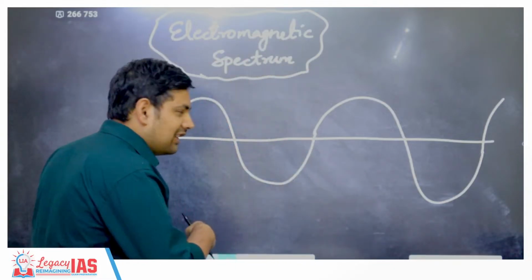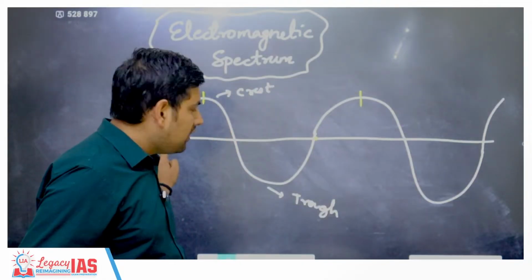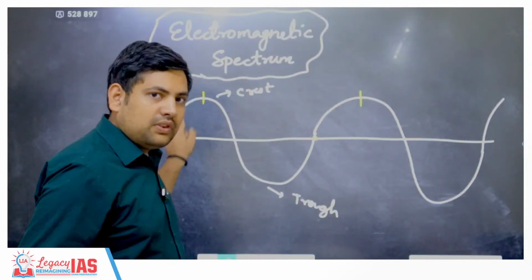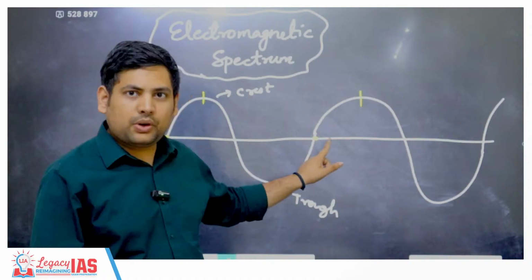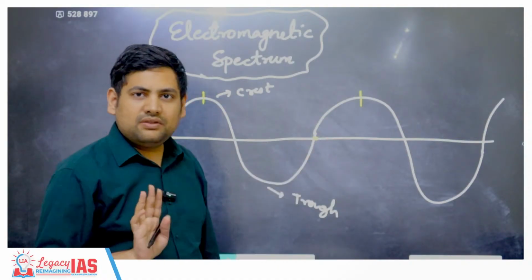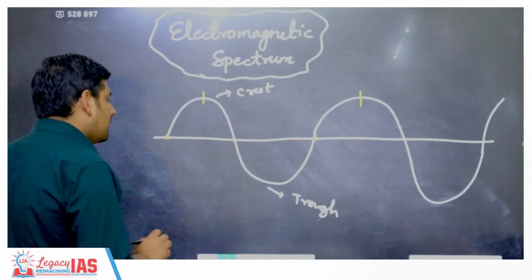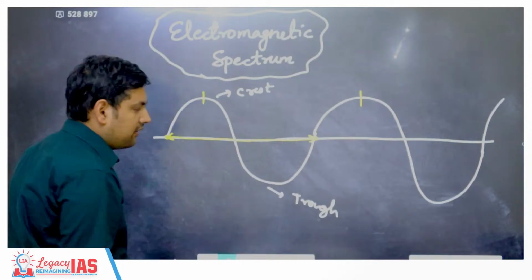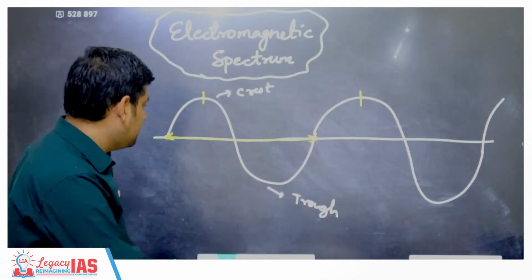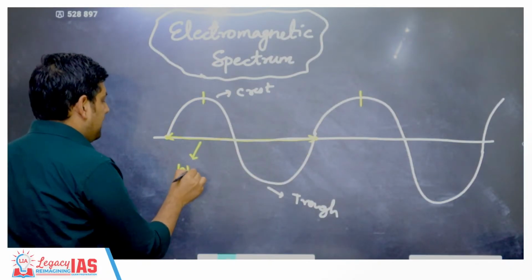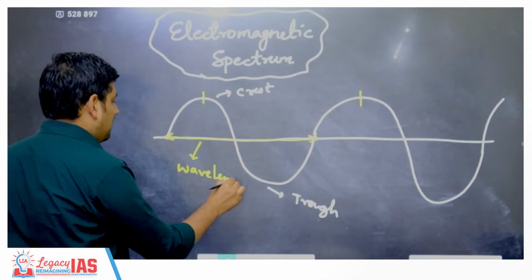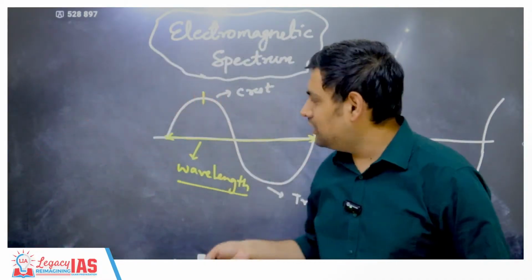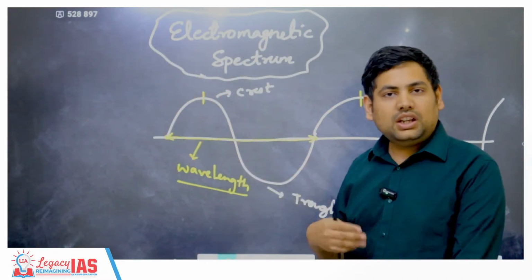Okay, so a wave: when you travel from one point and you reach back to the same point with respect to the axis, that is called one cycle. Now, this length on the axis that you have when you cover one cycle is called wavelength. This you might have heard, wavelength, a very normal term. So this length that you are seeing is the wavelength.